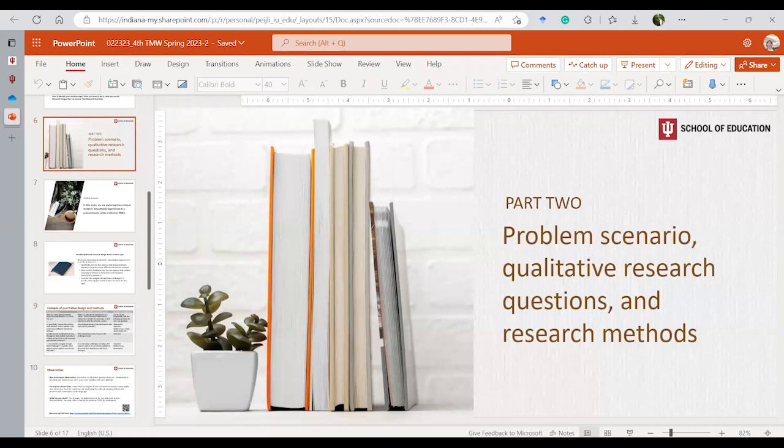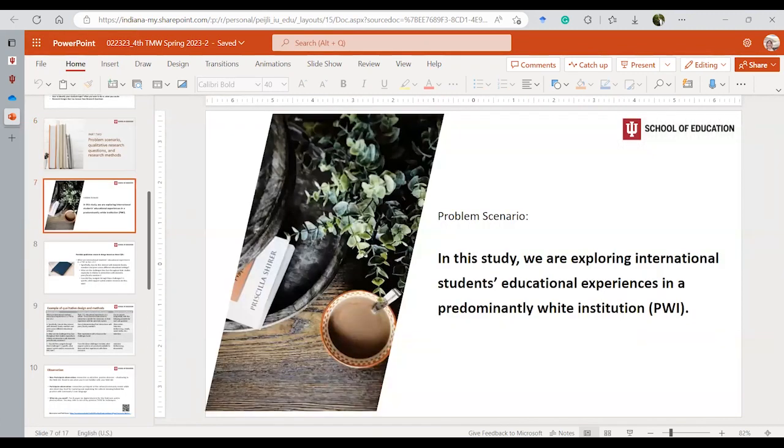I'm going to hypothetically generate some qualitative research questions, show you how I start from this question to choose the research methods I use, and briefly talk about some of the basic concepts or techniques of those activities.